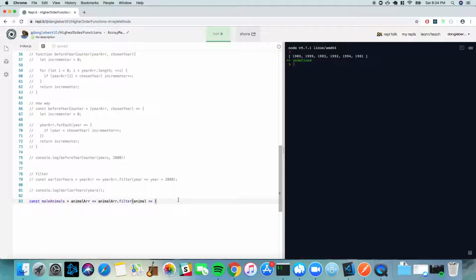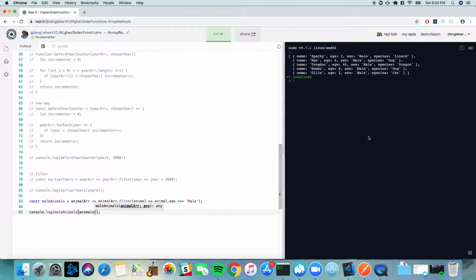So now we want to filter animal.sex is equal to male. And that's it. And now we can console log male animals. Oh, I never actually passed it our animals.